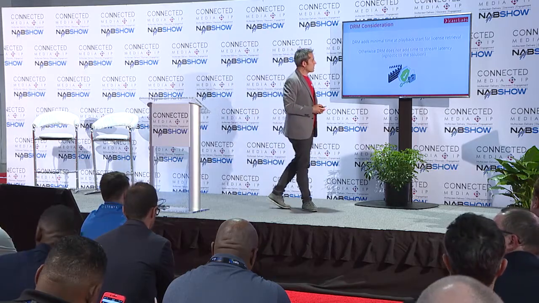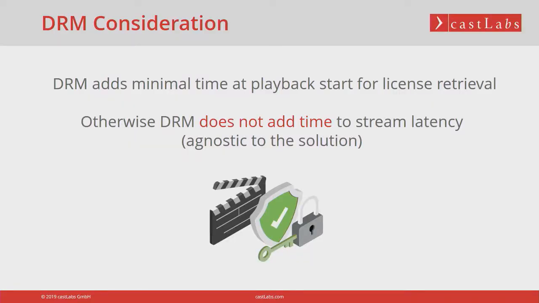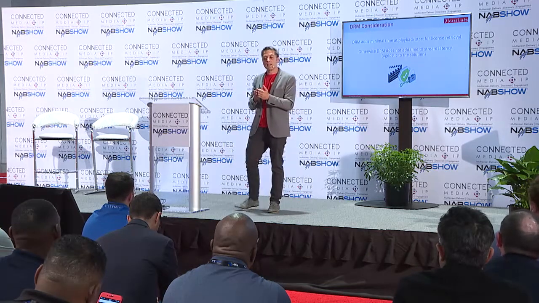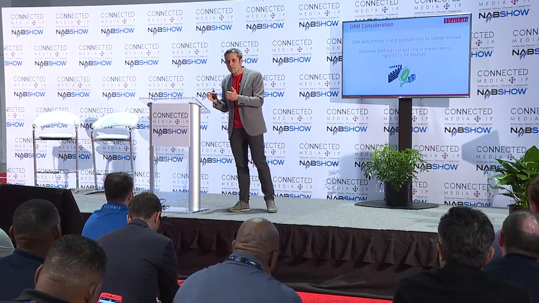Now let's talk about DRM, because we also have a DRM system. We protect the live streams, so we add the key ingest and the license delivery when you play back. This is not really adding latency to the streams. It's adding a bit of start time, because you need to download that license to be able to decrypt your content. But once it's downloaded, the playback can go right straight to the live edge.